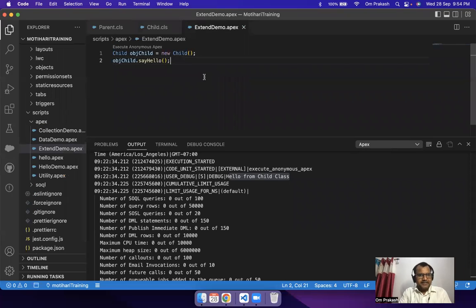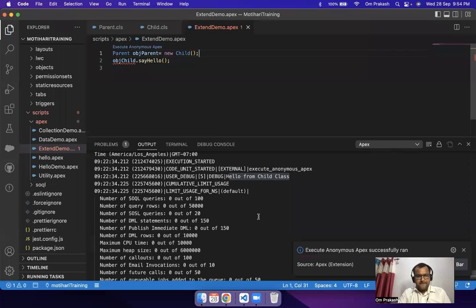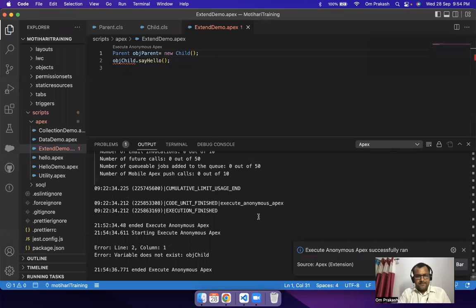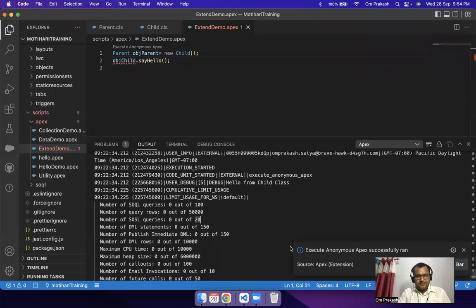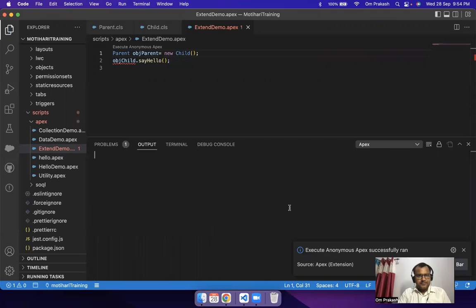And one more thing here, let me check. Child obj child equal to new child. If I write parent obj parent equal to new child, let me execute and see what is happening. Clear output, execute.